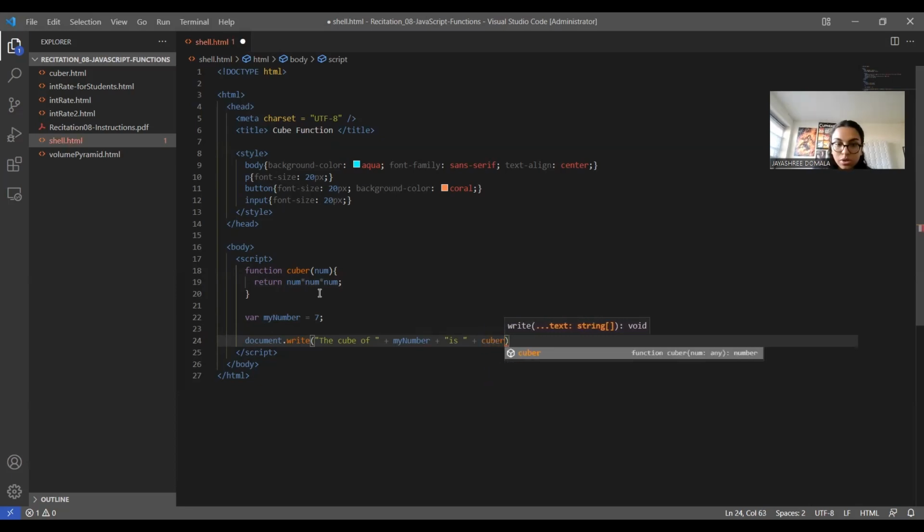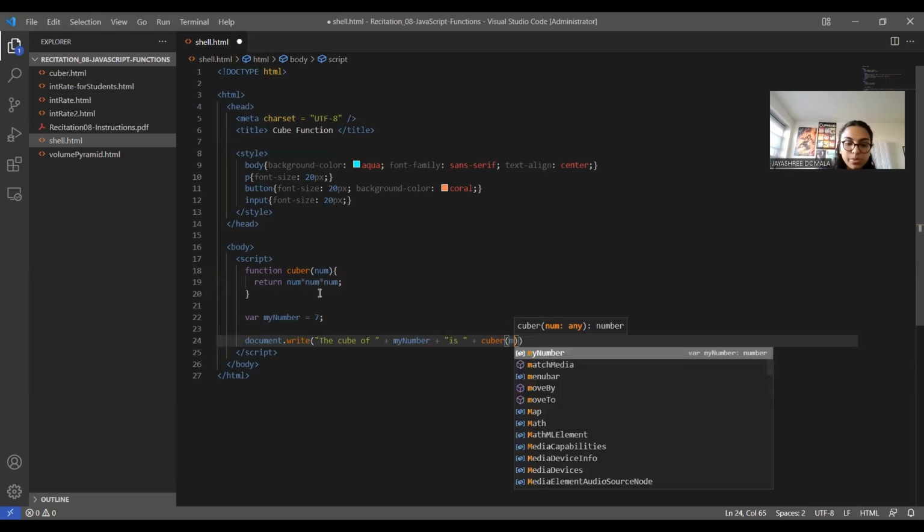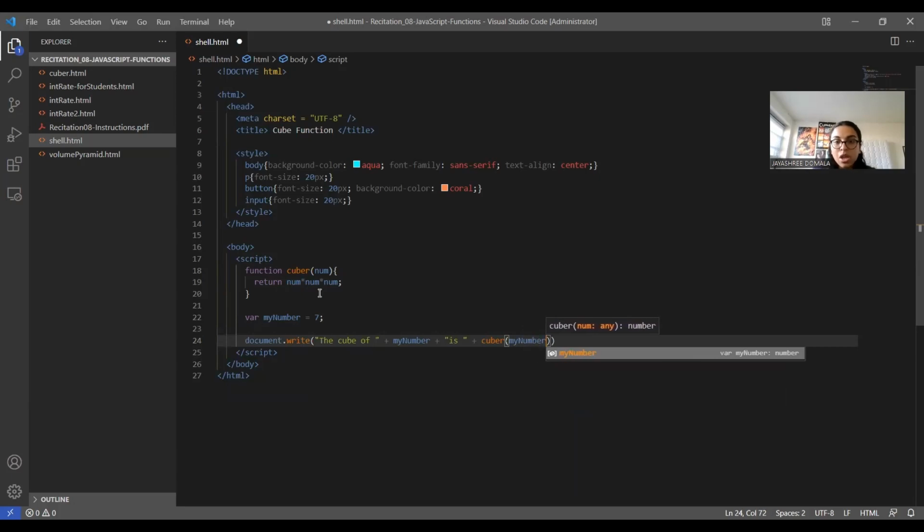The function name is cube, and then we have to give a parameter to it. Now we have just defined the variable over here, my number. This is what we will give as our parameter. And don't forget the semicolon. So let's understand what happened over here. We are calling the function cube with my number over here.